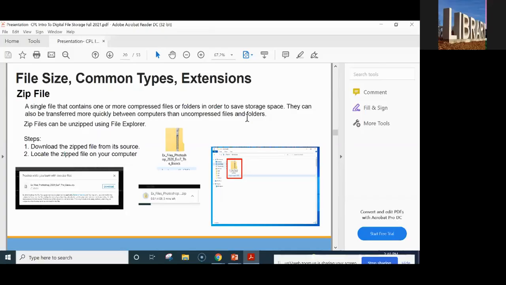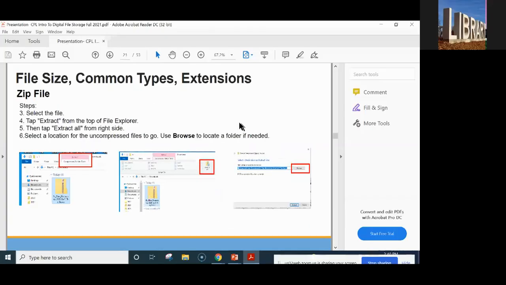So remember, File Explorer is your best friend for when you get one of these files that looks like this with that zipper. I'm going to show you quickly what you can do with a zip file and how you can unpack it, basically. That's the way I like to think of it: unpacking a zipped file. There's a couple of steps you go through using File Explorer to open it.